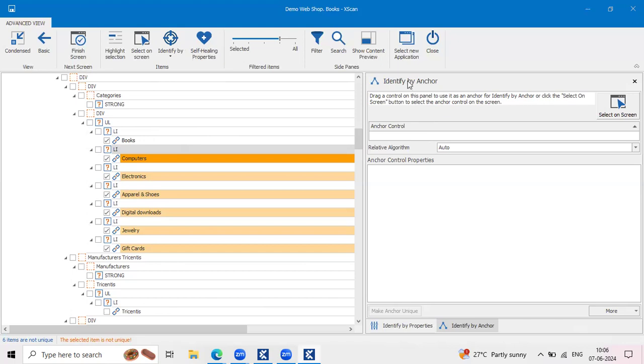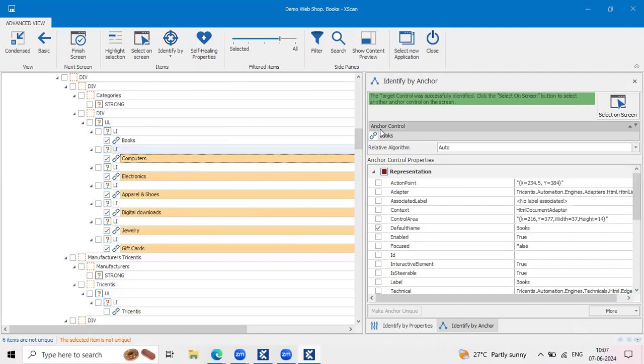So go to here and drag and drop the reference, team. Can I take the reference of books? Yes. Books itself is a unique property, right? Directly you can drag and drop these books to the anchor control. So with the help of books reference, computers is unique.